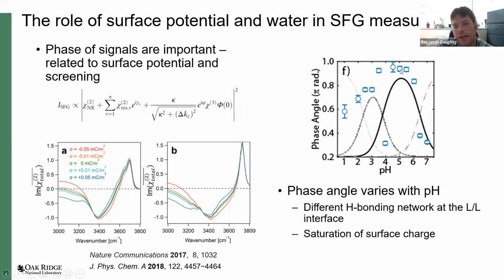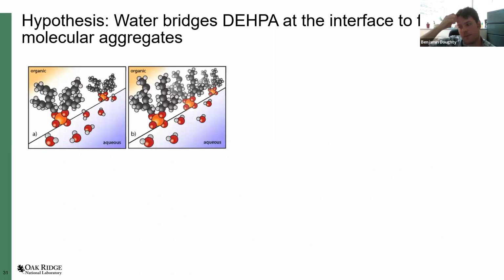So right around pH 5, where all of your ligands are deprotonated, you have these aggregates, you have the highest surface charge formed. What this means is that you have a different hydrogen bonding network set up here at the higher pHs than you do at the places where you have molecular absorption, right? So this tells you, one, you saturate your surface charge, which you should, and that the hydrogen bonding networks are going to be important. So the hypothesis we have is, well, what are these aggregates? Well, what if they're made up out of our DEPA ligands, but now they're bridged with water molecules, right? So in some instances, you have water solvating your head group.